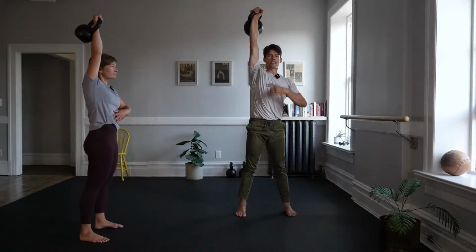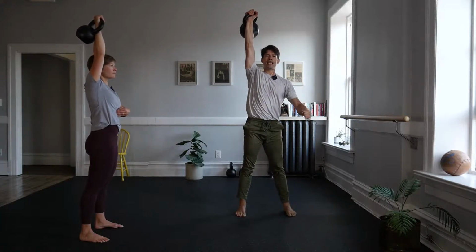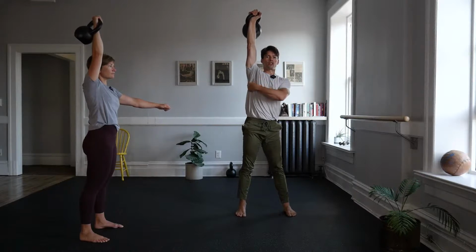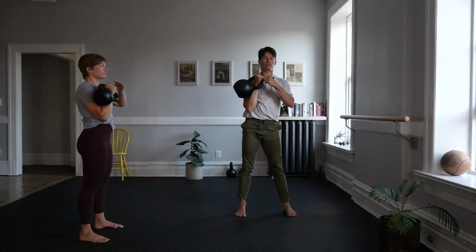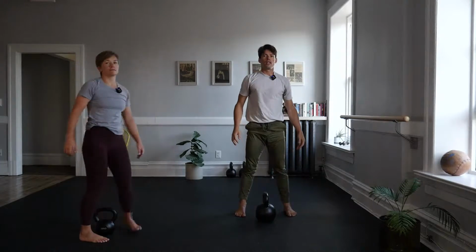Core brace. Armpits are down, elbows are super straight, and it really enhances that grip on the kettlebell. This outrigger arm is for balance and support as well. And in 5 seconds here, we'll start by pulling that armpit towards the hip. The elbow follows. We end up in rack and then return to the floor.